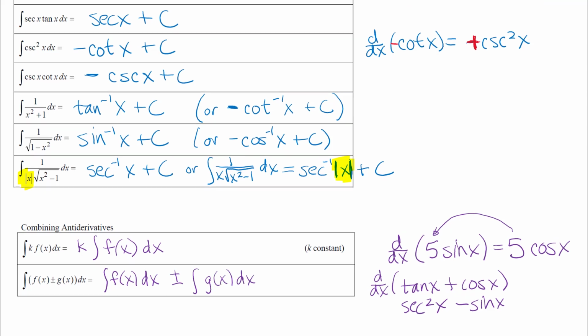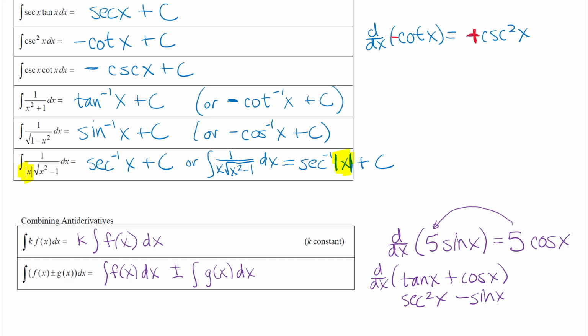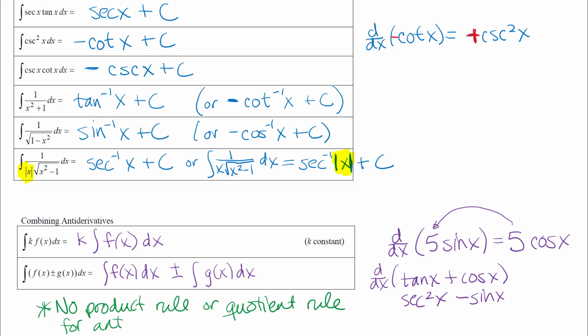Okay, so one important thing to be clear about, though, is that there is no product rule or quotient rule for antiderivatives. And we'll look some at why when we look at some harder problems later, but there is no product or quotient rule for antiderivatives. All right, so you can't extend that quite backwards the way you can with the sums and the constants with derivatives. Okay, we're going to look at a couple of examples here, and then I'll stop and do some more examples in the next video.